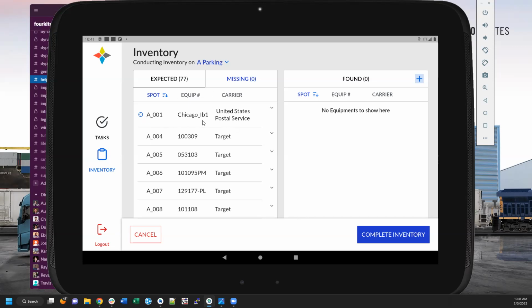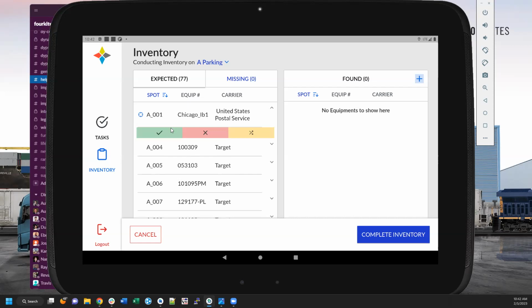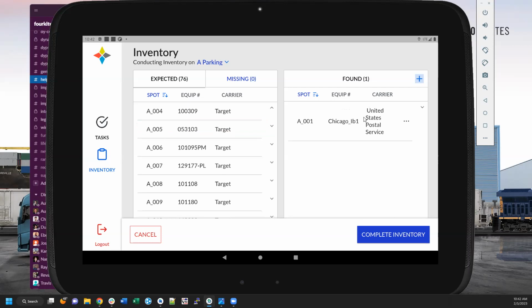So what I do when doing inventory is find this trailer and click on it, and these little boxes down here, the green one says I found this trailer. It's going to move it over to the found line, and it says, okay, now you go to the next trailer.